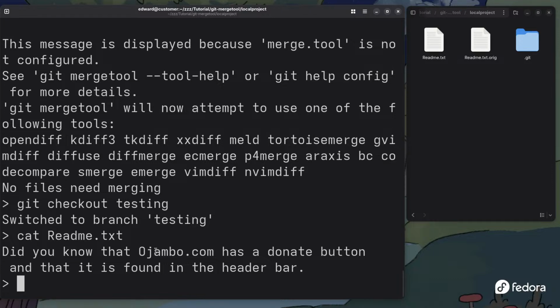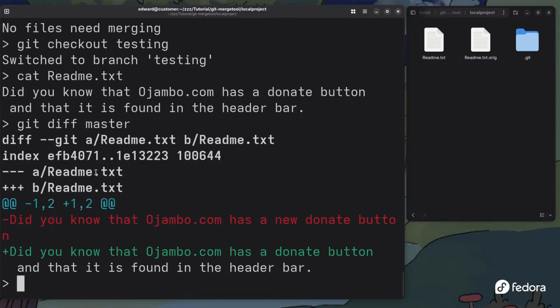You see, it says, "Do you know that ojambo.com has a donate button and that it's found in the header bar?" Now, if I do a git diff master, yeah, so there's still this little conflict, so I can do the same thing over and over again.